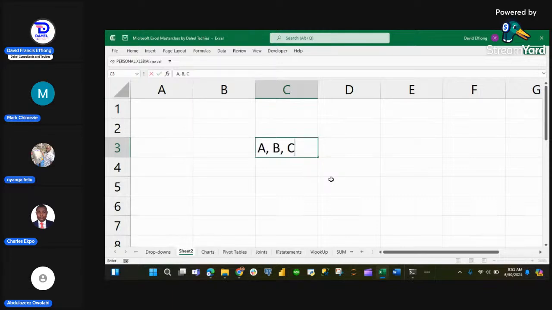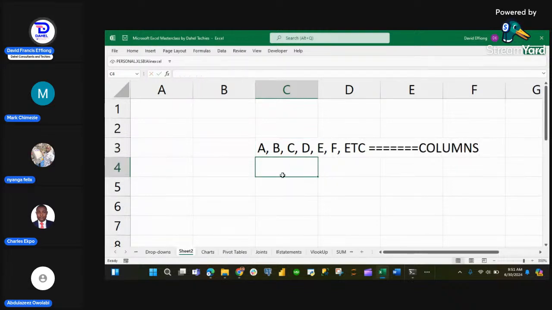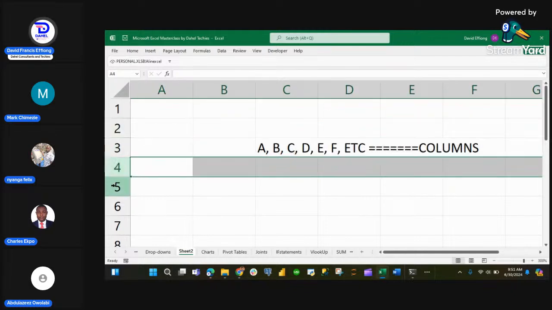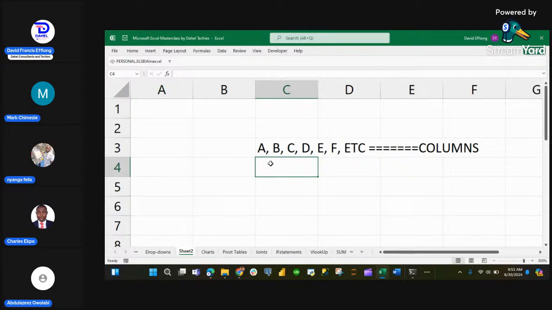Columns. Okay. And then you have one, two, three, four, five, six, seven, etc. They are all called what? Rows.